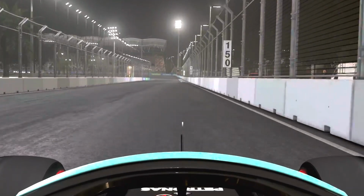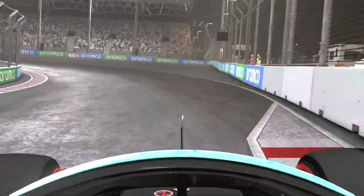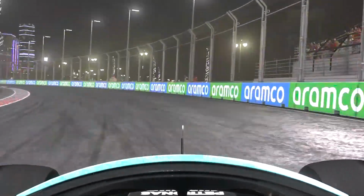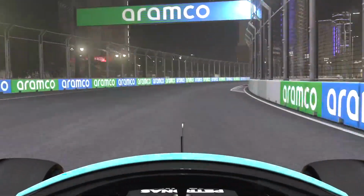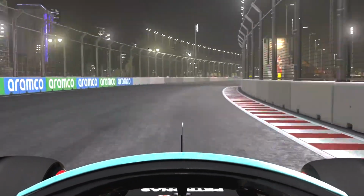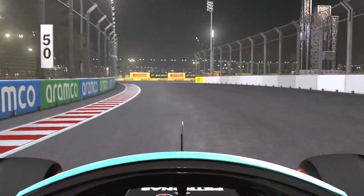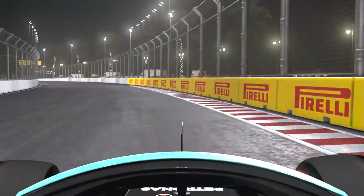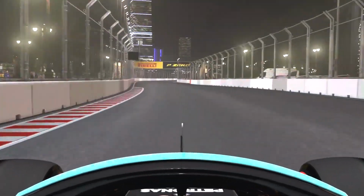We then reach turn 13, a wide hairpin with a grandstand. On the long left-hander, it will be interesting to see how close drivers stay to the apex. On the exit, the car moves across the track towards the outside, and some drivers may even kiss the barrier. Once again, we go flat out through the next sequence of corners before lightly touching the brake to bring the car back under control for turn 16.